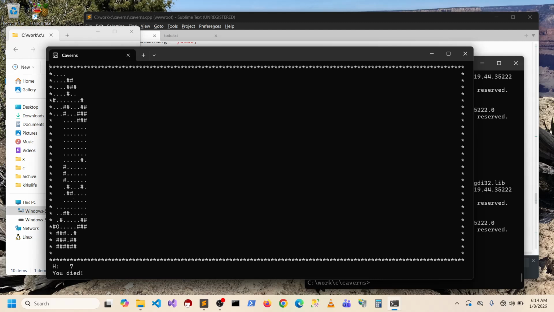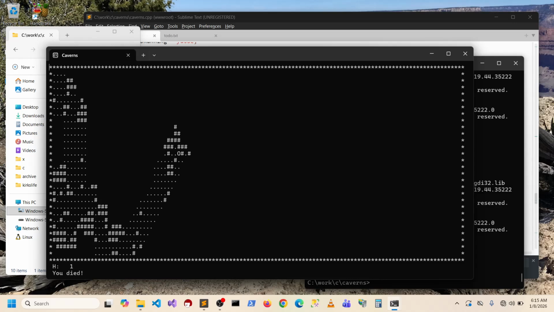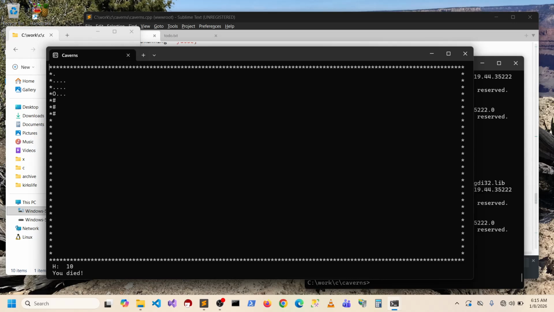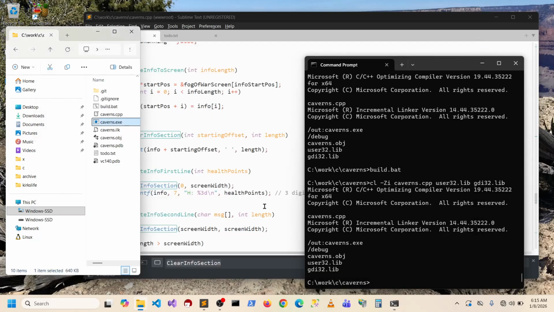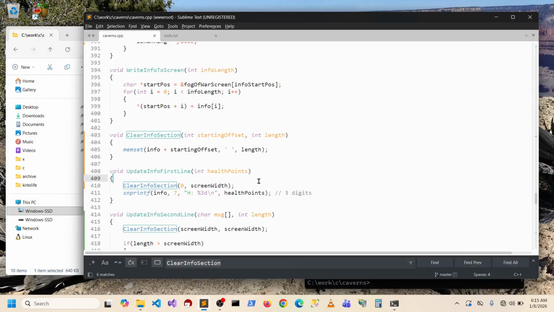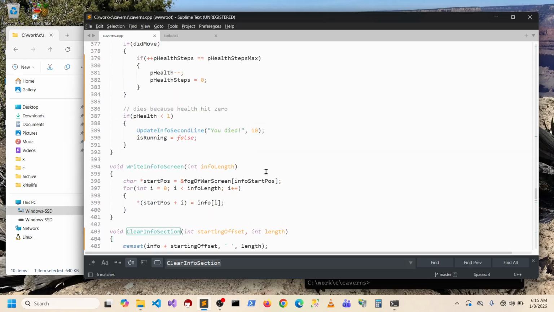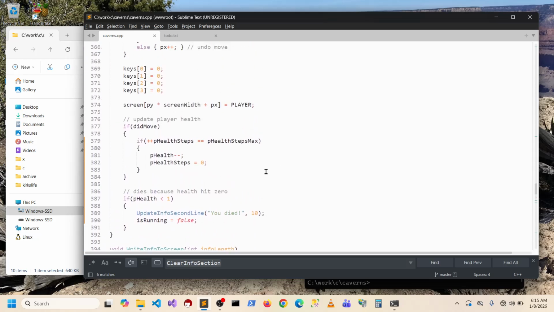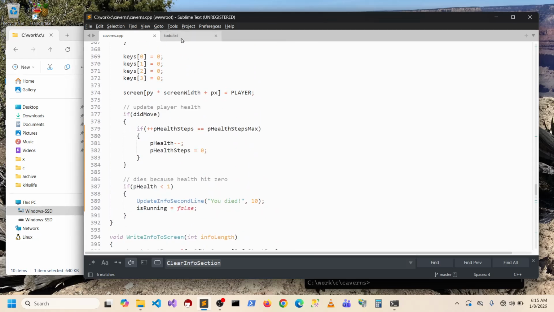Can't find food. Okay, so that works. We're probably going to put in a messaging system for the game.